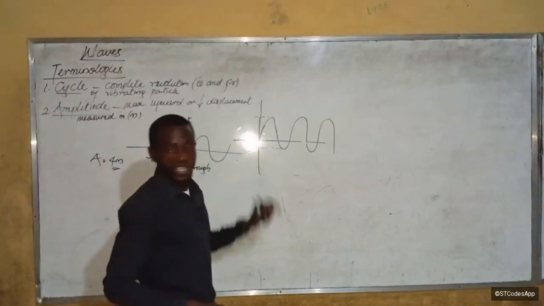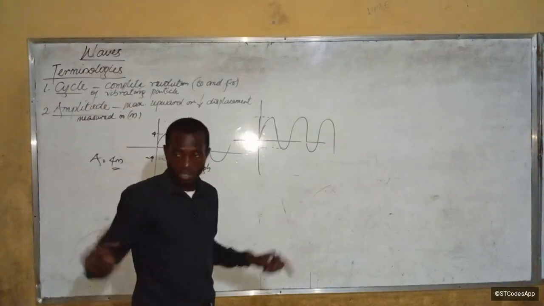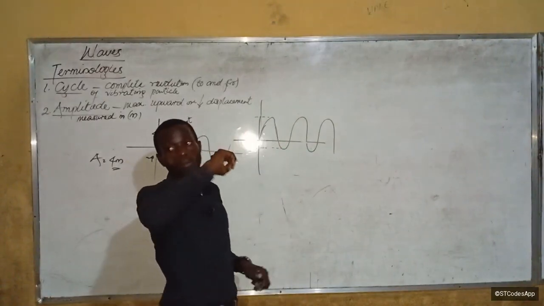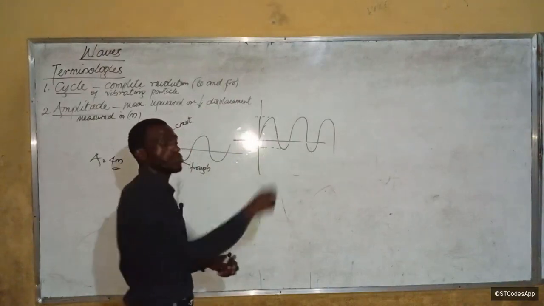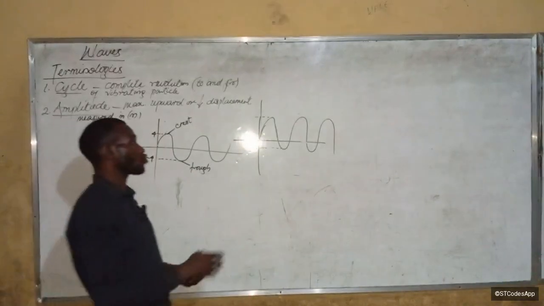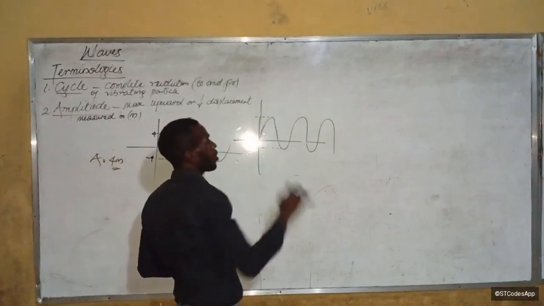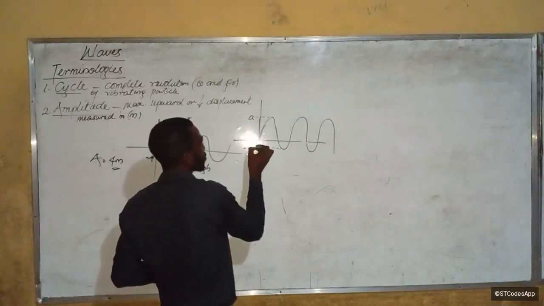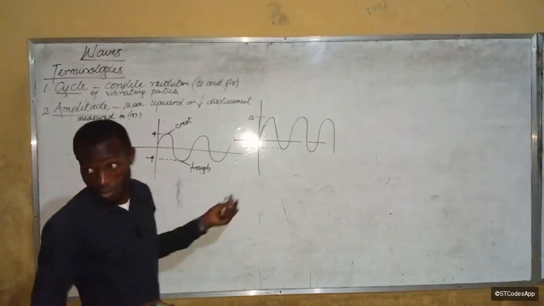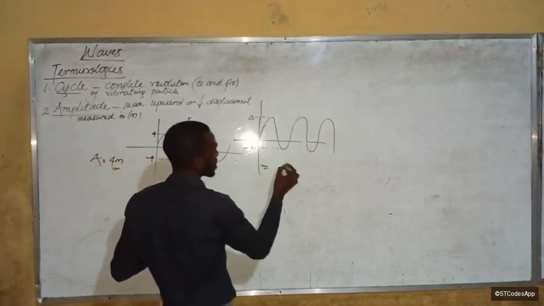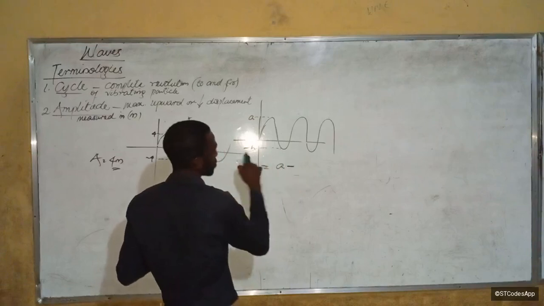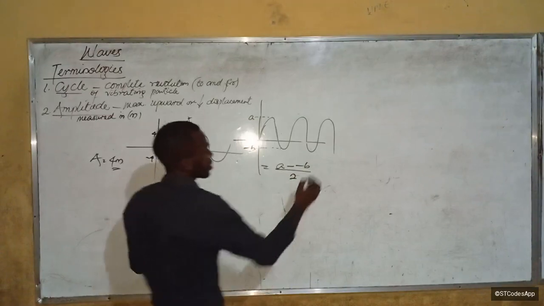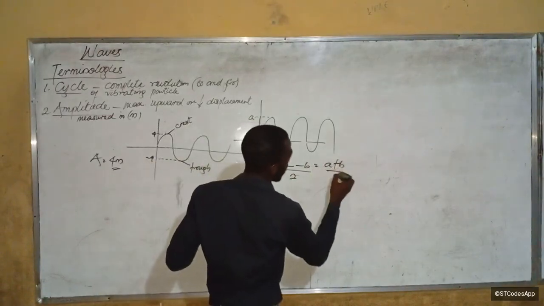Now, this line you're seeing is not this wave's point of minimum displacement, because the maximum displacement upward is so much higher compared to the downward one. So what you do is raise this guy. If you were given this place A and this place minus B, and you're told to find the amplitude of this wave, you take A minus minus B, which becomes A plus B, over 2.